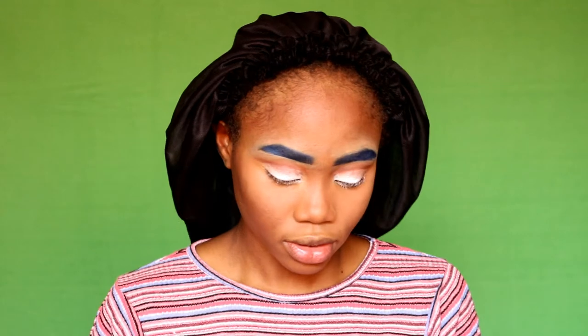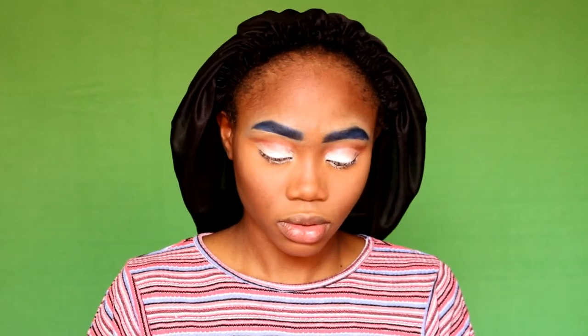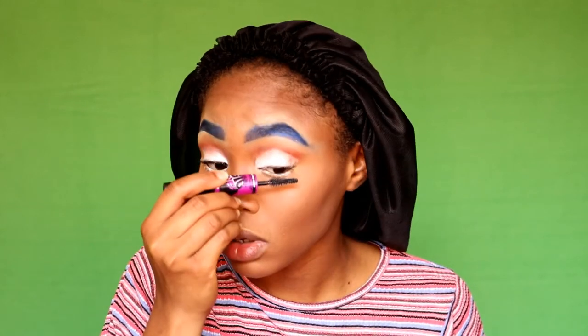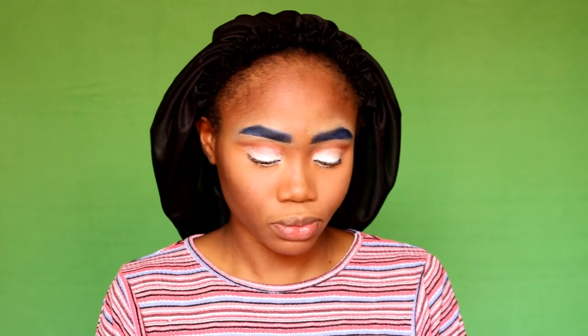Okay. So we got the eyebrows, we got the eyeshadow. Now we do mascara to complete the eye look. I'm using the Maybelline Big Eyes. So you go like that, you shake it, push it up. First you have to use saliva so that the thing will stick well and do the lash. So now you have your saliva, then you put the glue. So now glue.